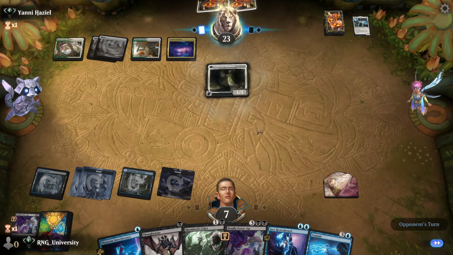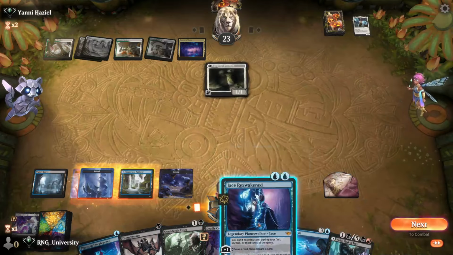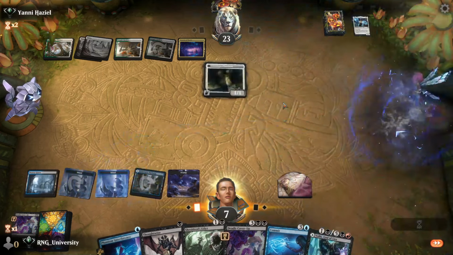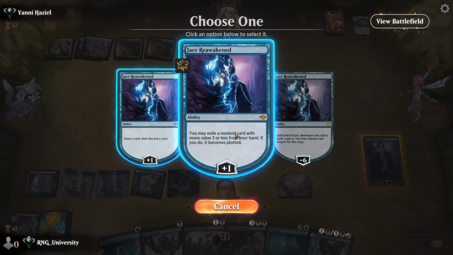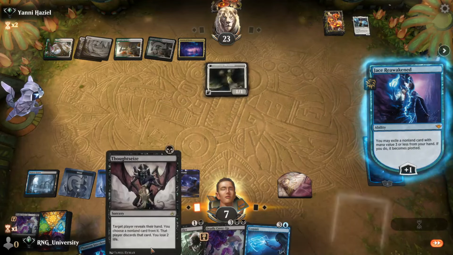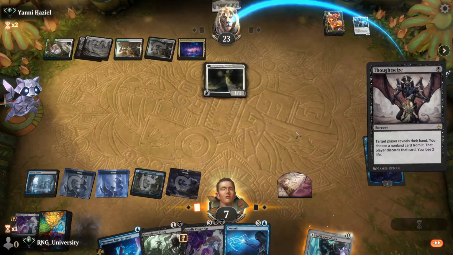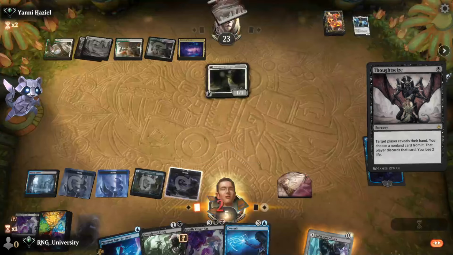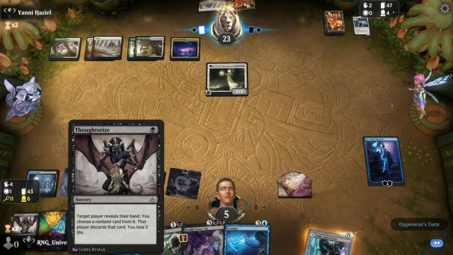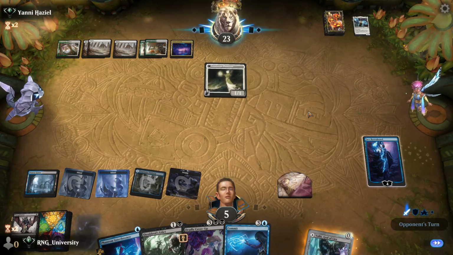Lunar? Alright. Didn't have much, but I guess I have to do this. I'm sorry, but exile this. I'm always Thoughtseize him as well. Take the last card, whatever it is. It's just the land. Alright. Why do I still take the two? I didn't take anything. That's not fair. Why do I still take two?